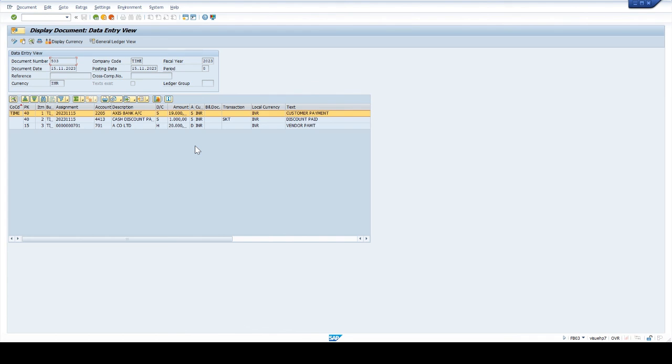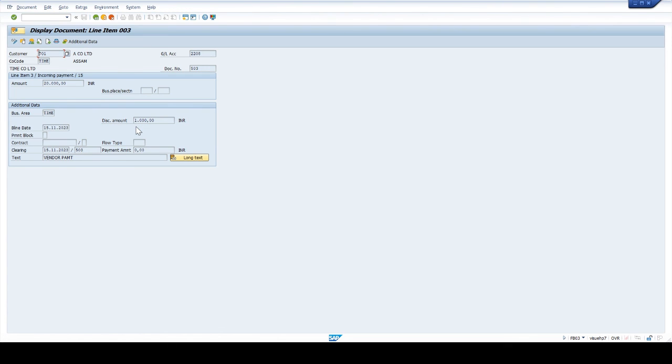In line items 3, text was wrong. It should be customer payment. By mistake I given vendor payment instead of customer payment. Now I am going to change the line item text. Double-click on line item 3. Select Change Display icon.